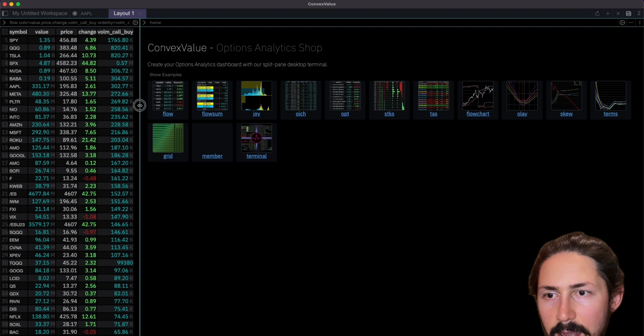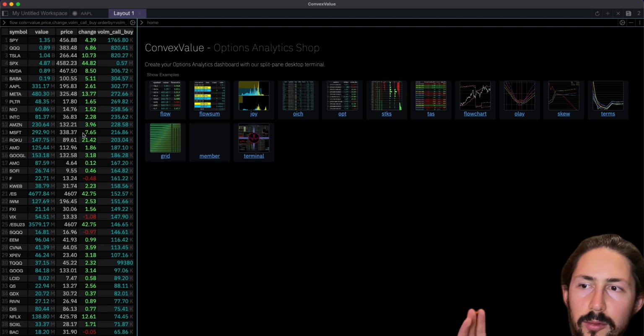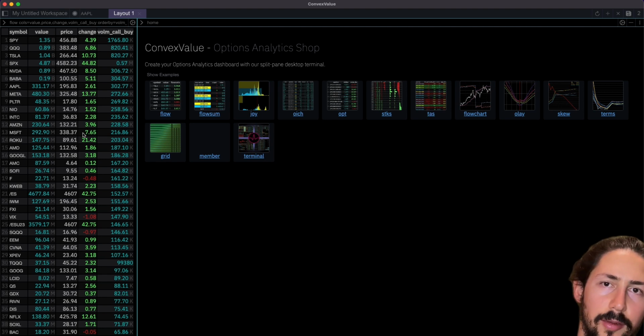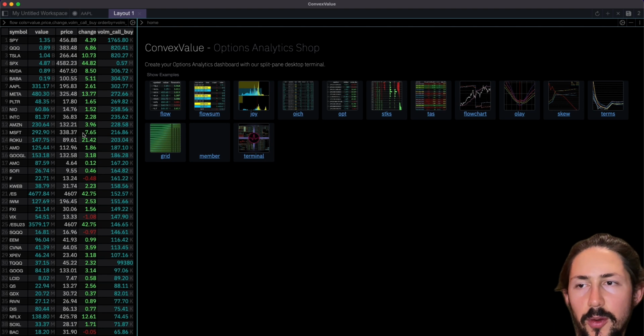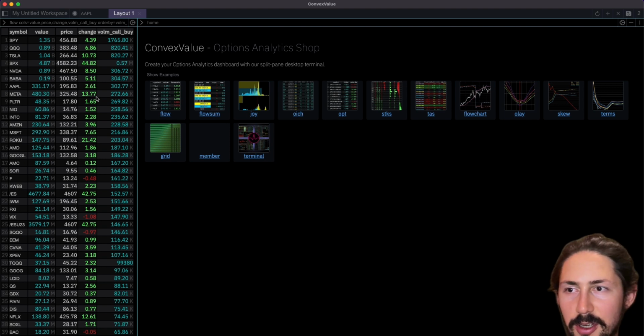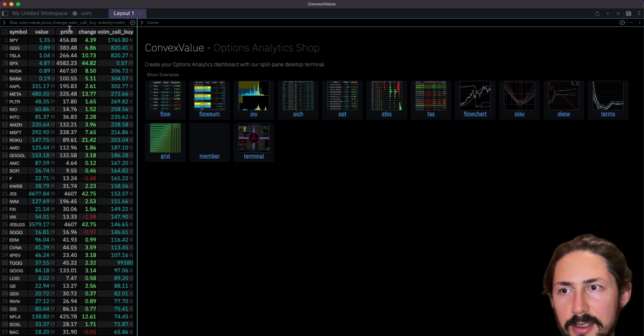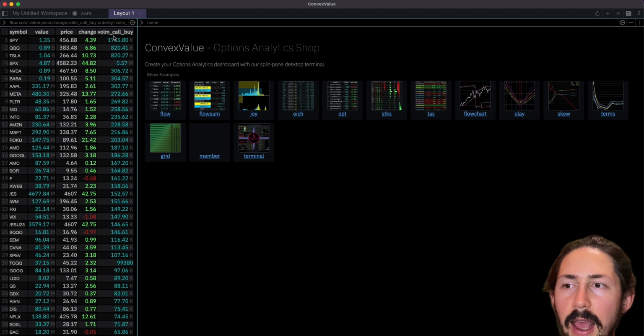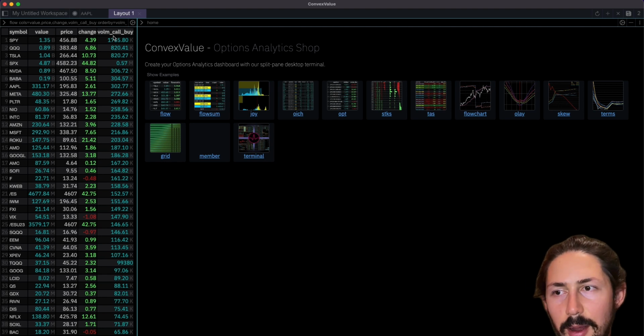Okay, so that's that. And I always leave this open right there because it tells me the health of the market. It tells me what's going on. First it gives me the price of the top traded stocks. And if there's something going on in the market, it's going to be showing up in the options market. That's almost certain. Most of these parameters are options parameters. Price is just the price and change is just the change of the price, but value and vol call buy are option parameters. If something's up, it's happening in the options market.